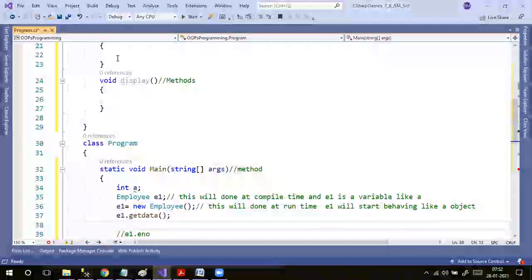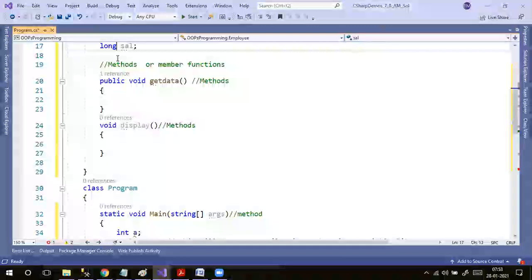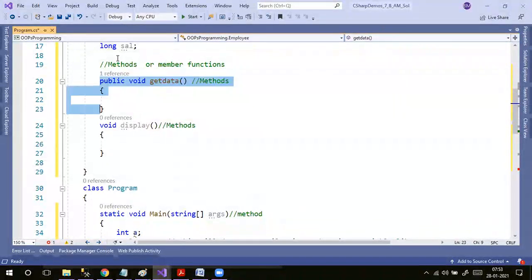Suppose in the bank there are deposit form, withdraw form, open account form, like that so many forms are there. Will they put all the forms outside? No, they won't. They will put only limited forms outside. Other forms, if you ask, then they will give you. So whatever functionality you want to give publicly, you have to give it as public. Some you have to make internal.